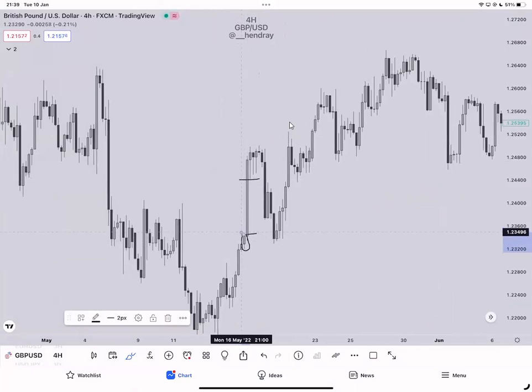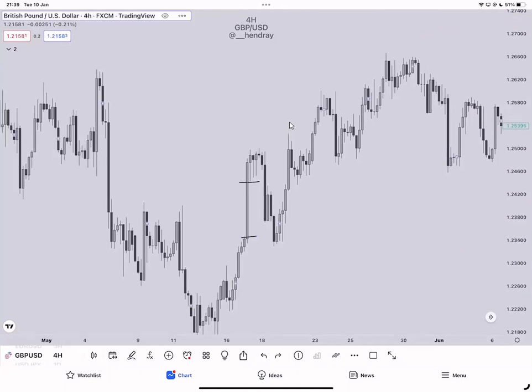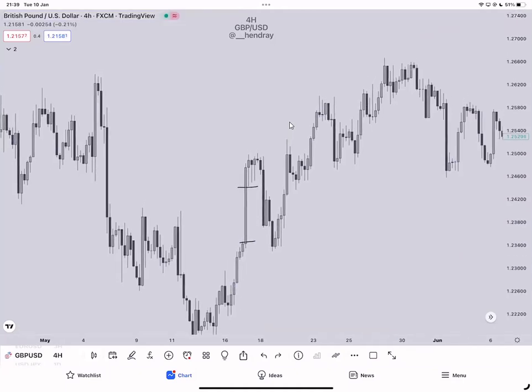Now you can see that this base here, look at this base here. You see that we have two bases that have mitigated each other. That is what we call supported bases. So what do you see price do? Price uses the first one for continuation of order flow, isn't it? Can you see? As the POI high. So that is double base.